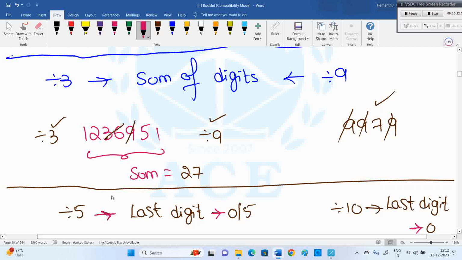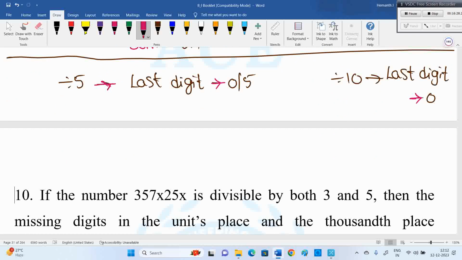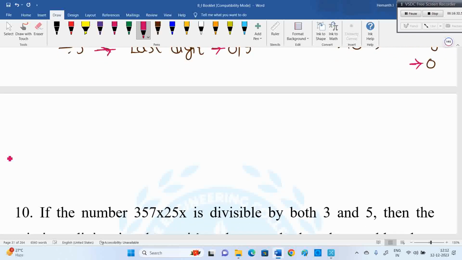But one thing, as you mentioned, divided by 6 is one case to be focused on, and divide by 11 as well. They're asking about divide by 11 in many exams. So divide by 6, if you want to check: 6 is a 2 into 3 combination. 6 is not a prime number. So to check divide by 6, we use the 2 and 3 combination.